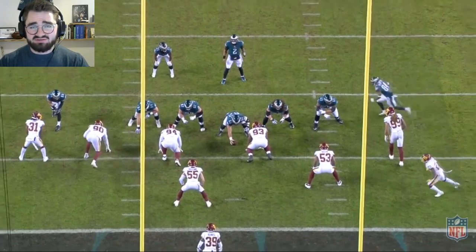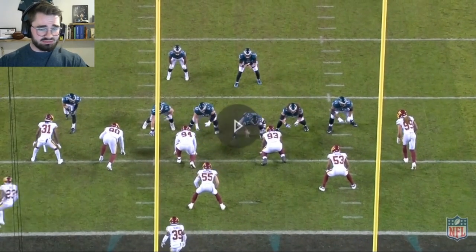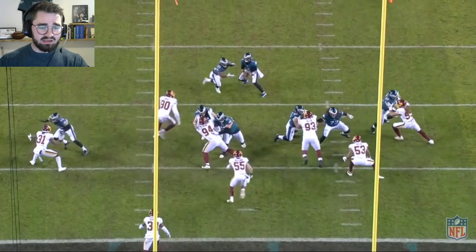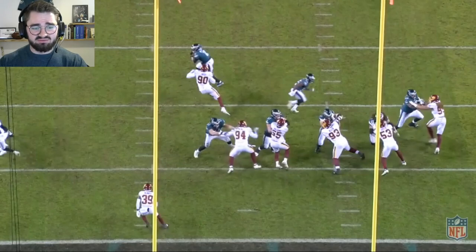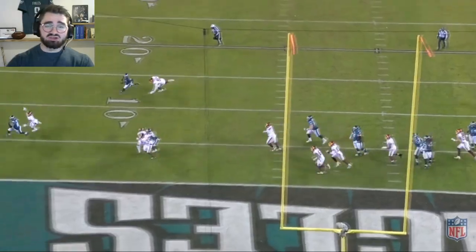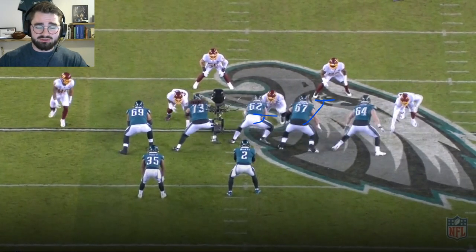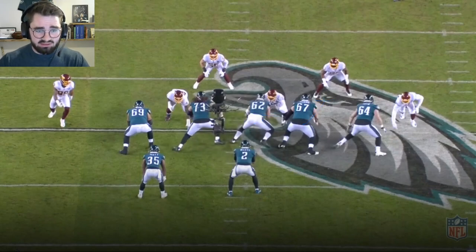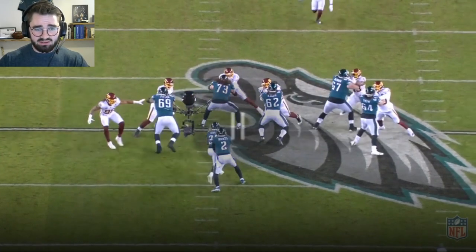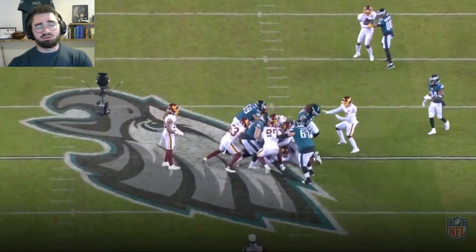Play action, and the offensive line will be fake zone blocking to the left side, and Herbig does a really good job right here, taking on 94 to begin with, the right tackle here, transitioning up to 55, delivering a blow to him, had it been the actual zone that they ran. Zone right, and there is no one to the right of Herbig here, so he'll transition up to the second level immediately. Does a good job of staying square, staying balanced here, getting his hands on the linebacker and driving him to the outside so he won't become part of the play.